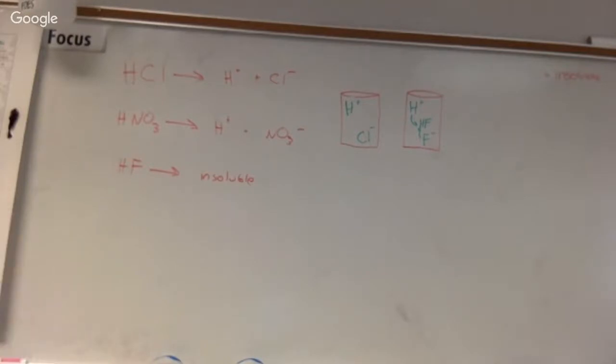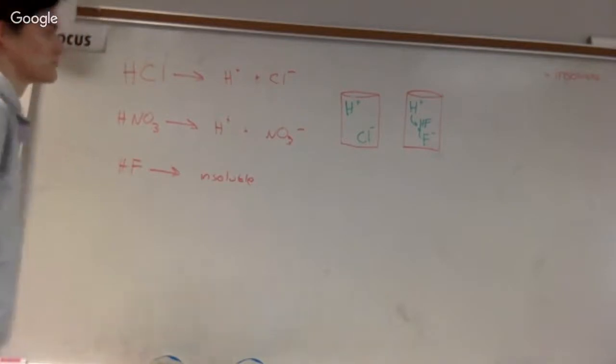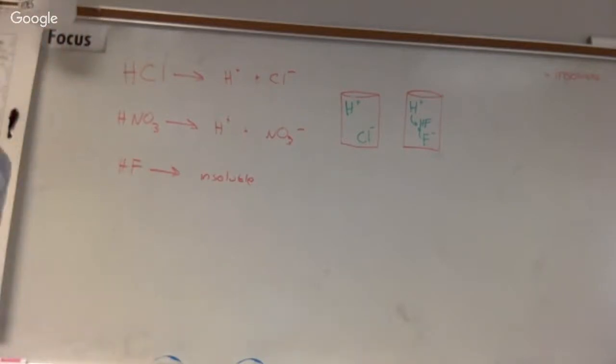Are you following? So that's what we're trying to do in this section. We're trying to see which ions, when we put them together, are insoluble. We're actually on the lookout for insoluble. The rules are going to tell you what things are soluble. We're looking for things that are outside of those rules.